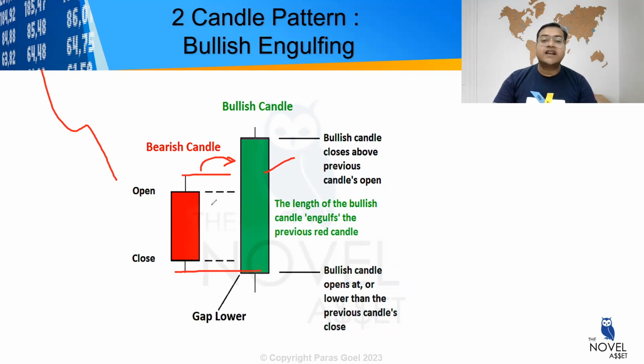That means from this body we can see that the strength of the buyers is overtaking the strength of the sellers in the market. And that is why we can expect that there will be a possible bullish sign in the market in the coming days or in the coming time period. So if such a pattern is formed in front of you, you have to expect that the price will try to go up.